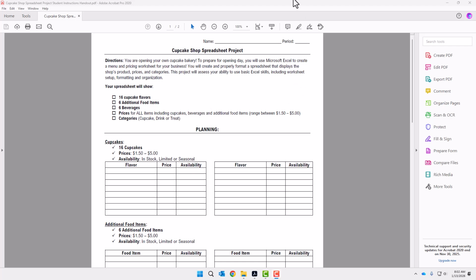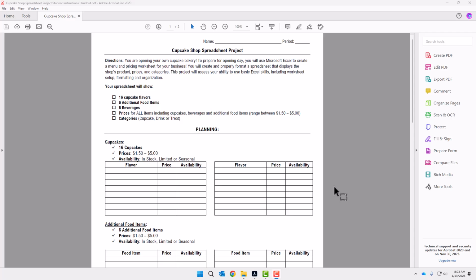Okay, so before starting the second part of the Cupcake Shop spreadsheet project, please make sure you have your handout in front of you. So you either check your folder or, if you are in my B-Day classes, the substitute should be passing out your planning sheets to you. I've graded them. If you were not finished, I wrote "please finish" on it.